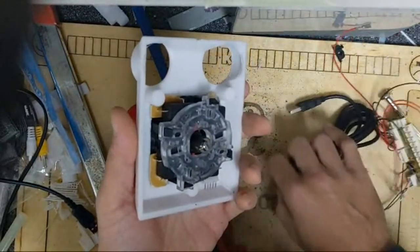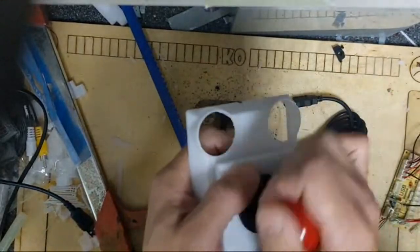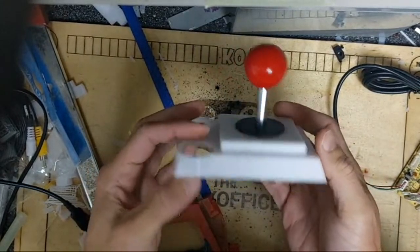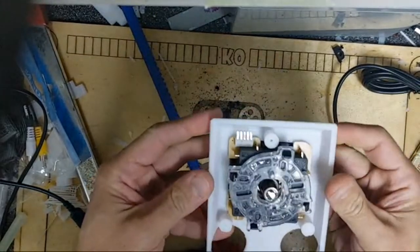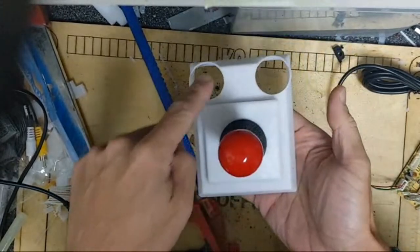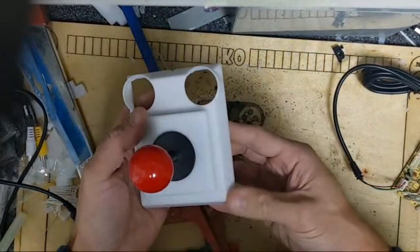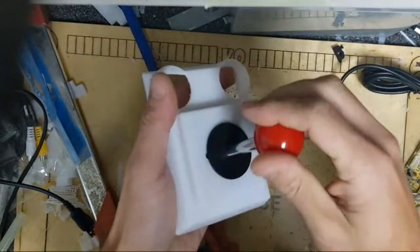It might have to be a more custom fit for that. But honestly, I really would never have believed in a million years that you could 3D print something rigid enough to actually be a joystick. Albeit slightly painful with these edges right now. I'm going to get into my CAD and chamfer those off. If you look at the original joysticks, actually, they're rounded here and they come through, and they're rounded here on the bottom as well. I don't think this is ever going to get stuck, to be honest with you.